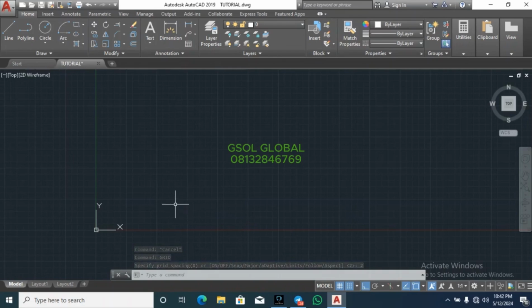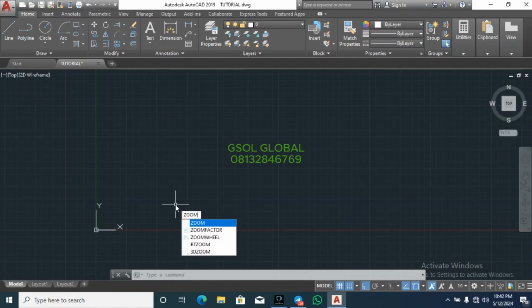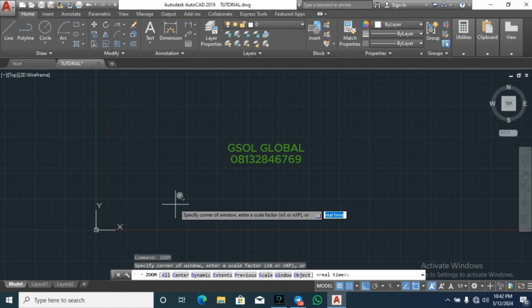Now for zoom. You want to zoom your whole land, the full picture of the land you purchased. You type ZOOM. Then you press enter.